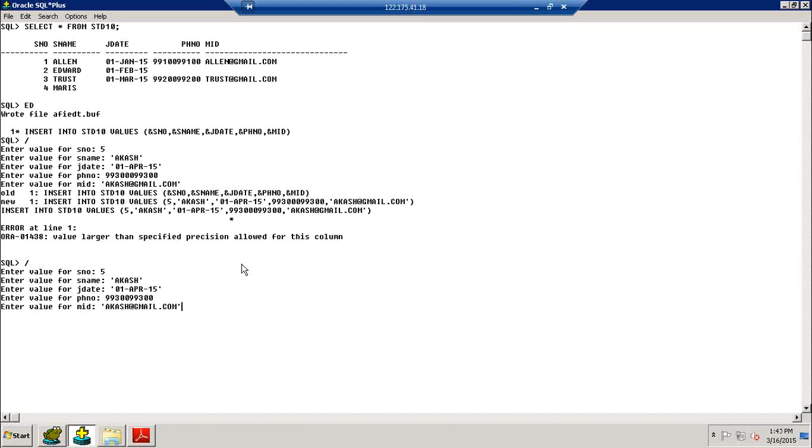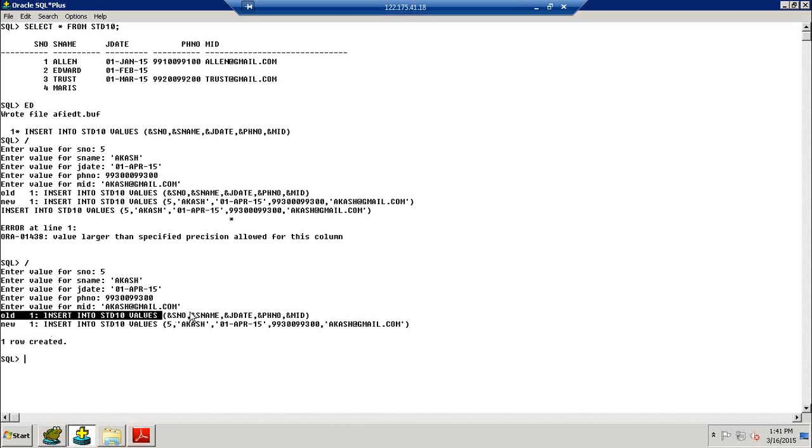Now we click on enter. What happened? One row. Observe this one. System old. Old means the system executed this query. And new means here we pass the data. Here we pass the data. Right. So then only it is possible to insert the data.